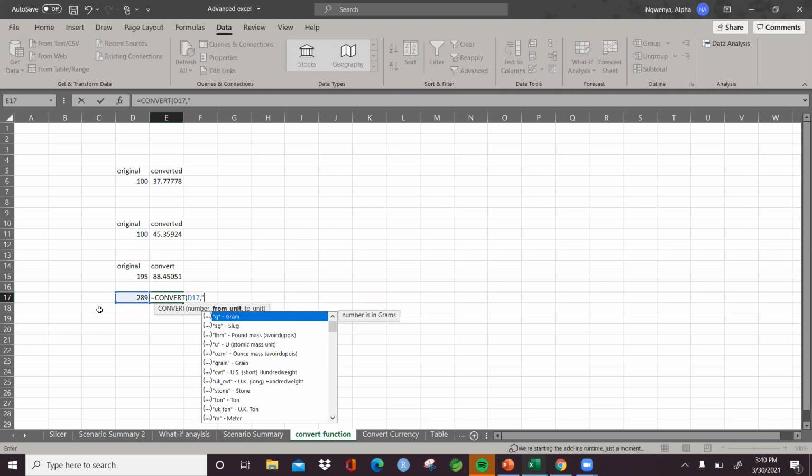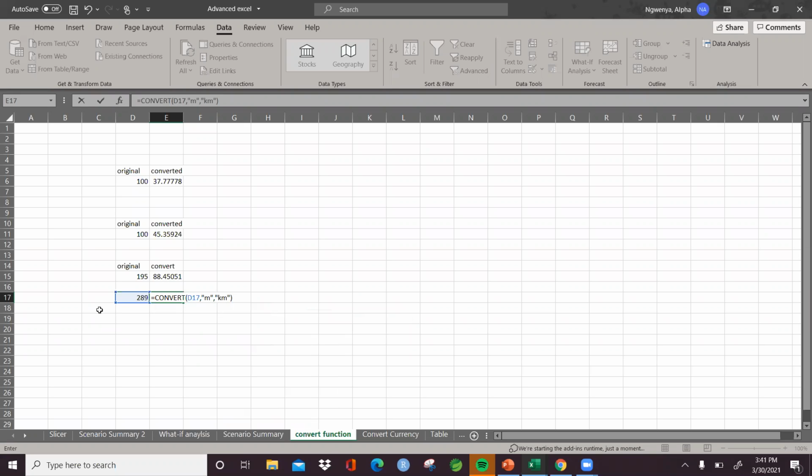So those two quotation marks, and then you put the unit that you want, in small letters. Like M in small letters for meters, and then you put a comma again, put km for kilometers, meters to kilometers, then you press enter. That's how it converts it.